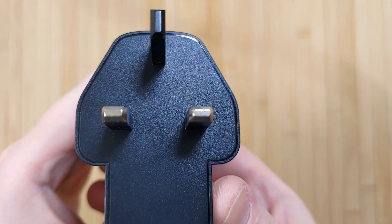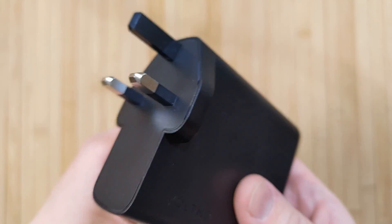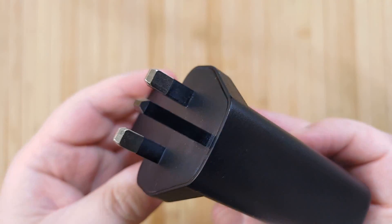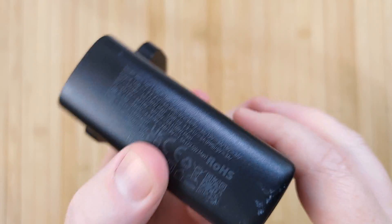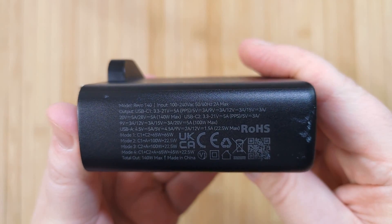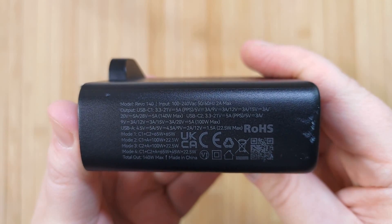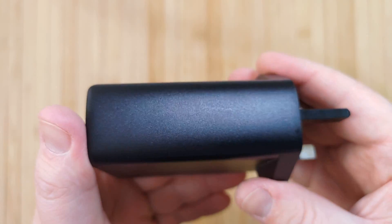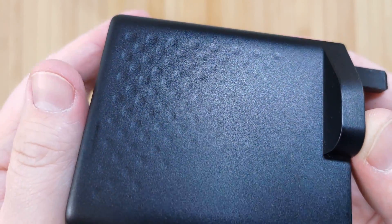The REVO is fairly compact with a pretty simple dimpled design — it's definitely quite utilitarian. It's not quite as sleek and nice-looking as the Koval Charging Mate Pro, but the construction and materials are very good quality. I actually took this plug on holiday with me, and it held up perfectly just being chucked in my bag every day. It weighs more or less the same as the Koval, but is noticeably lighter than the MacBook Pro Charger, which I hate. One thing I definitely notice about the REVO is that it doesn't get as warm as either the MacBook Pro Charger or the Koval, which I think is a really good thing.